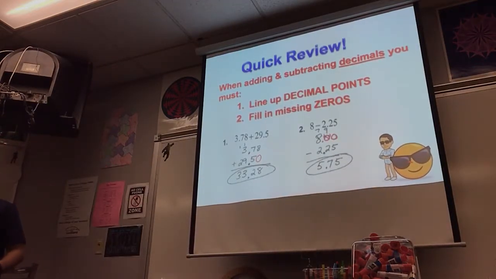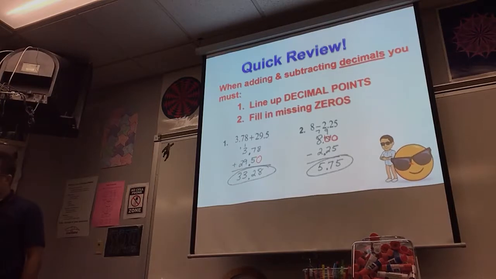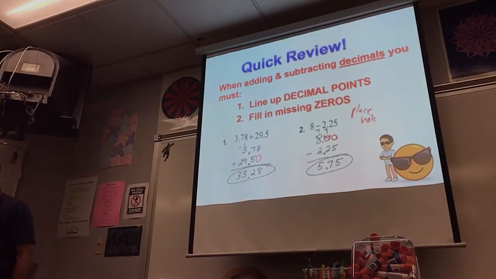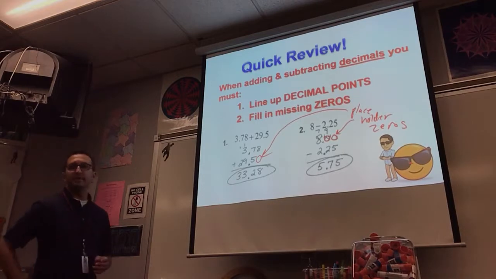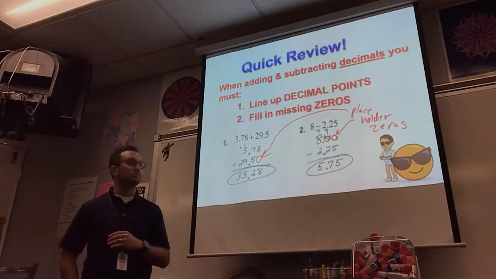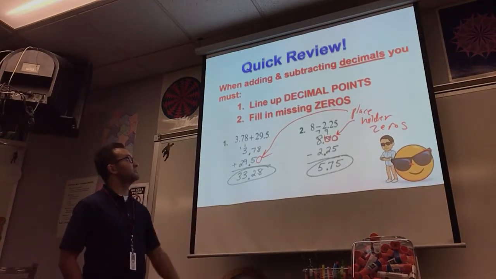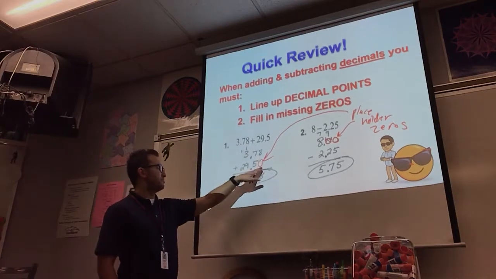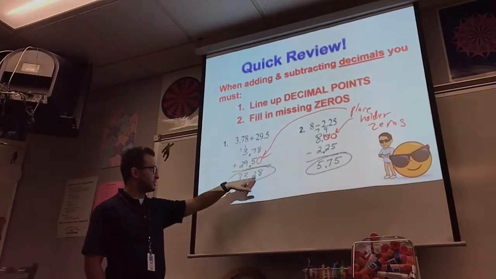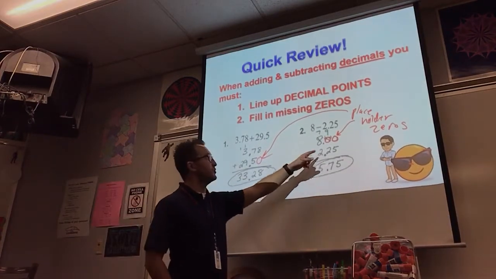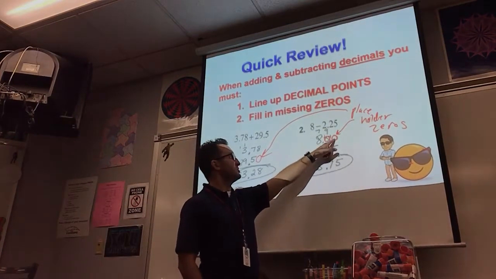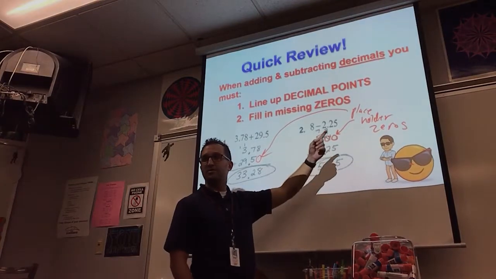There's another zero, some more zeros there. We call these placeholder zeros. Those are just zeros to make sure that we keep the correct number of decimals. And we add or subtract with these. The idea is just 8 plus 0, 7 plus 5, carry the 1, etc. When we subtract, the same thing is true. We just need to make sure that we borrow. You can't do 0 minus 5, but you can do 10 minus 5.